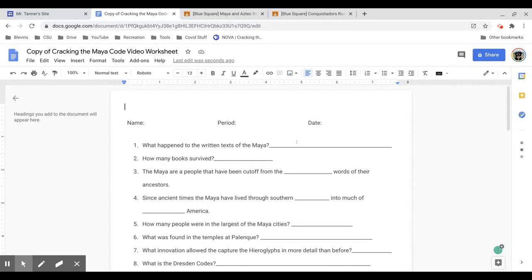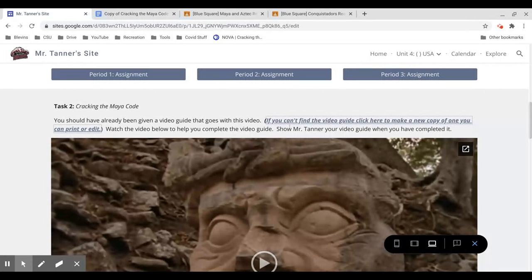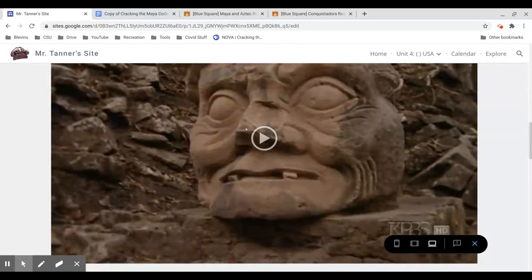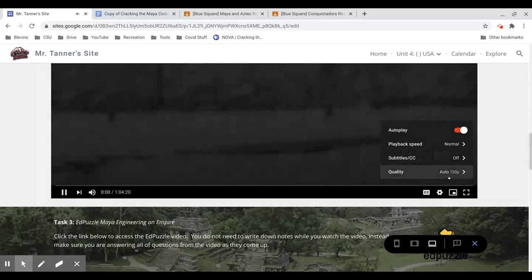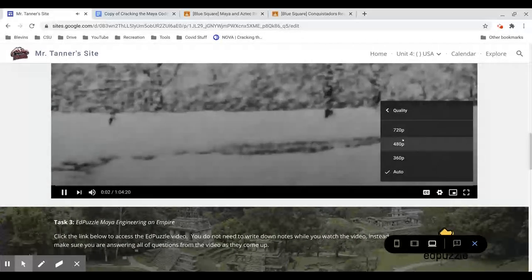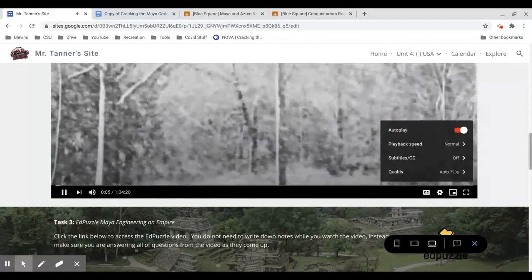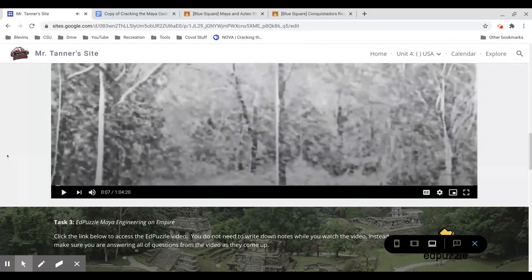If you decide to type up the answers, that's fine. You're just going to have to email those to me, or when you upload your picture at the end, you're just going to have to share that with me. So make sure that you're completing those notes as well. You can just share it with me through Google if you type it, and that'll work too. But you just click to play the video. You can change the quality if you want. It maxes out at 720p, so you can make sure you're on the highest quality for that.